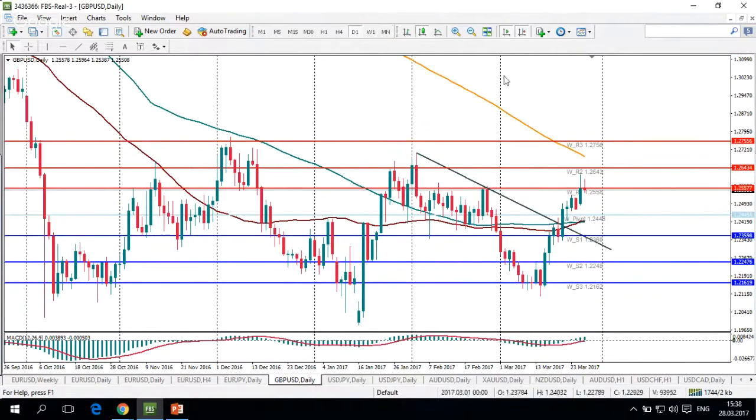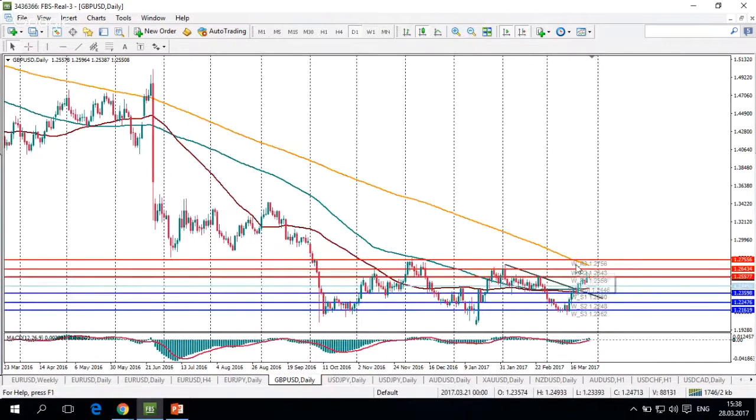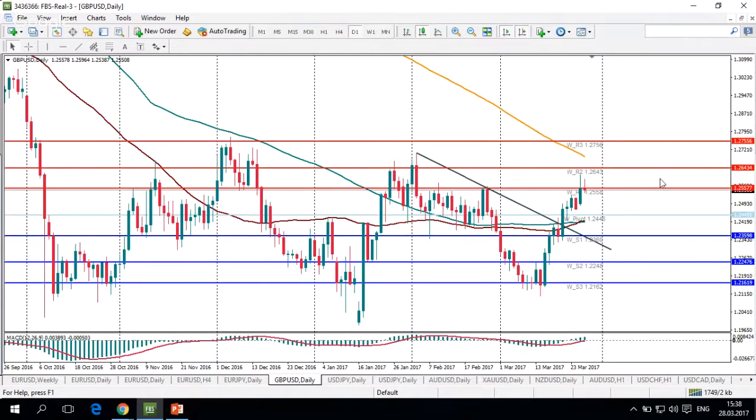On the daily chart, we can see that the British pound is approaching resistance of the falling 200-day moving average, located at 1.2690. Here it is. Before that, the currency has the ability to strengthen as it is above the weekly pivot point located at 1.2446. We are now currently at the first weekly resistance level in the area of 1.2560, and the second and third weekly resistances are located at 1.2643 and 1.2756.